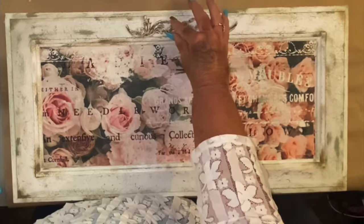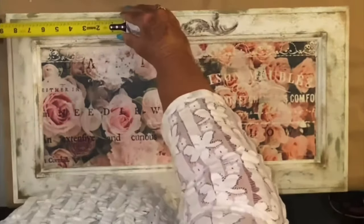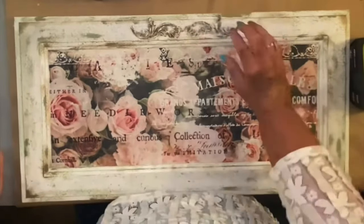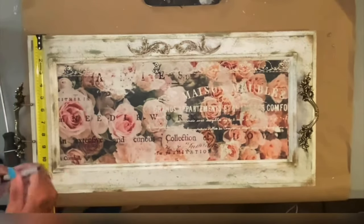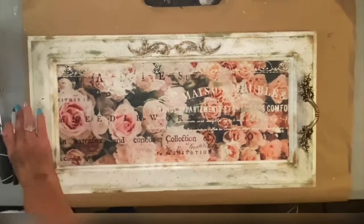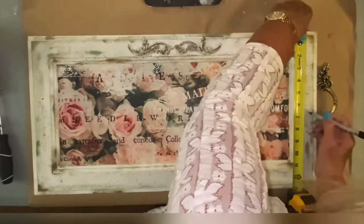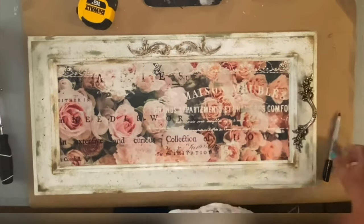Every time I would get to another spot I was like, ooh, that's pretty — ooh, that's even better. And it was free — everything else I used on this tray I already had at home in my stash. I'm telling you right now, as big as this sucker is, I would be willing to buy it off of Etsy knowing it was handmade like this. I would give a good $80 easy without even hesitating, because it's solid wood — not particle board. Even the insert where the tray part is, that is all solid wood. $80 would be a bargain.